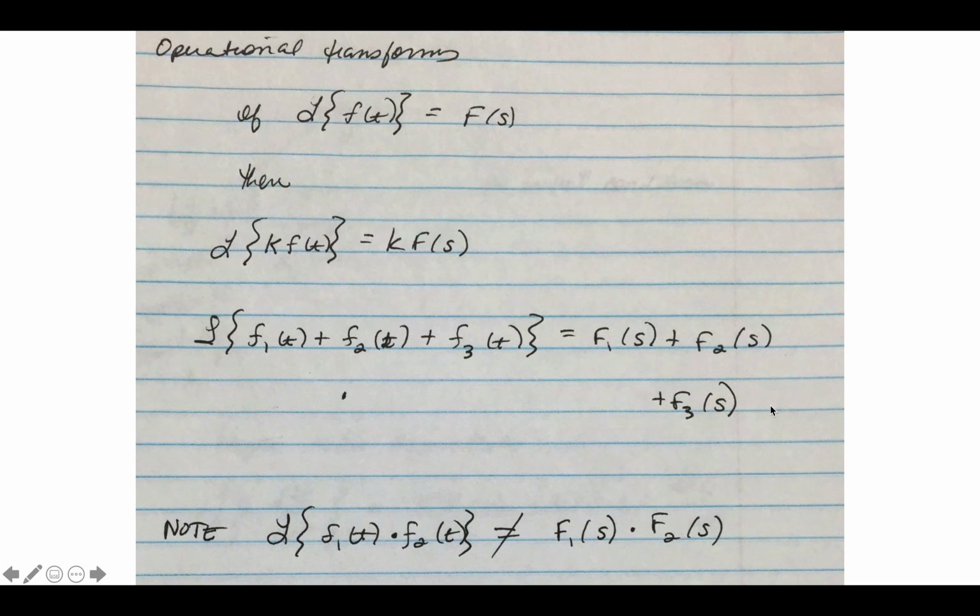This part of the lecture, I want to discuss what the book refers to as operational transforms. Most textbooks would refer to this as properties of transforms. Kind of the same thing, just some unique terminology that your textbook uses. So if you're using your textbook, even the old editions, this is the terminology that you will see.